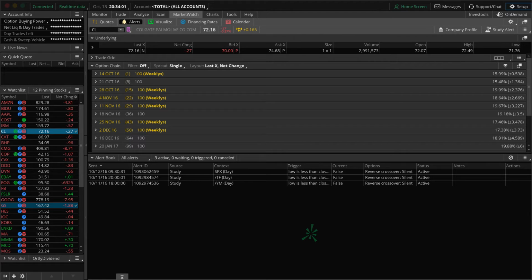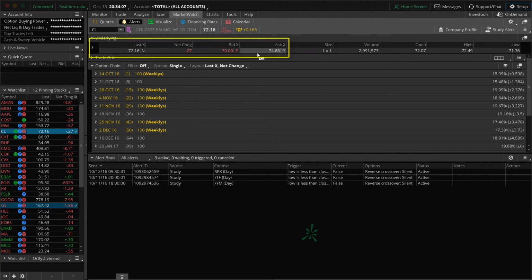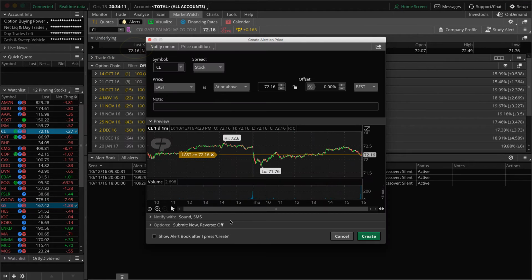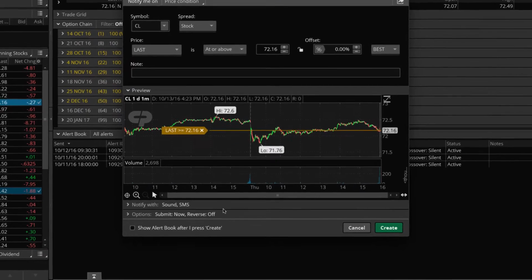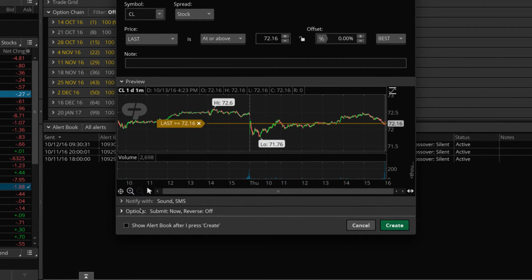What I'm going to do is set up just a standard regular alert. I'm going to make that alert based upon the last price. It really doesn't matter. I could have picked the bid or the ask or any of those others. And all I'm going to do is simply go in here, and you can see there are some options down here. These options are not going to be available from the study alert.